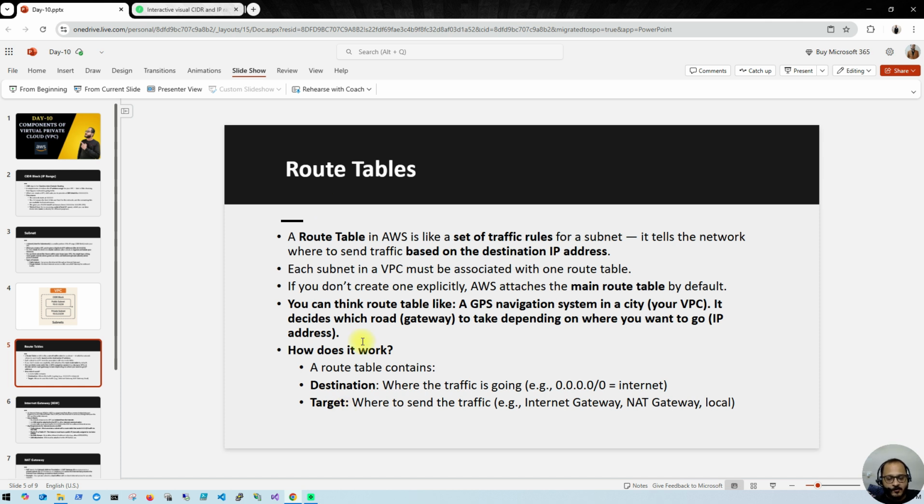We will see route tables when we do a demonstration in the next video, so it will be more clear. In simple terms, just understand the route table is a kind of navigation system for your virtual private cloud, which decides which traffic will go to which particular network.